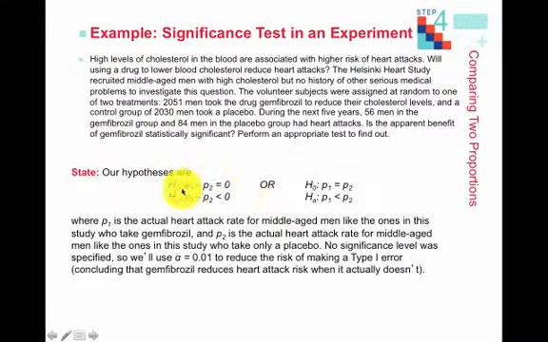Our null hypothesis is that there is no difference. Our alternative hypothesis is that P1 minus P2 is less than 0, meaning P1 is less than P2, which means that the people who took the drug had fewer heart attacks. This is where it's very important to understand what P1 and P2 mean. And in this problem, we are going to use a significance level of 0.01 because type 1 error is fairly significant in this problem. Concluding that this drug reduces heart attacks when it really doesn't, that would be kind of bad. So we'll use alpha equals 0.01.